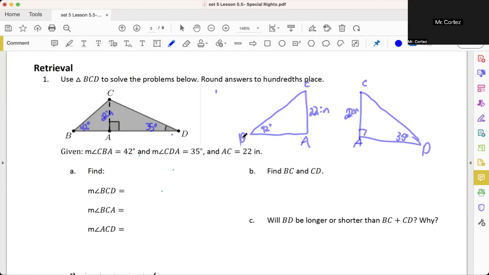So, variety of things you could start with. I'm curious which one you would start with, but I think that the easiest thing to do is probably get a hold of this angle here, because don't you already have 90 degrees accounted for here, and 35 degrees accounted for here? And shouldn't it just be the difference of 180 and the sum of these two? What do you think? So what's that? 180, and we're subtracting 125. So that means that this is 55 degrees. Nice cool day for angle ACD, which we actually are asked. So that's cool. So we got that one.